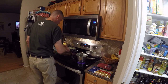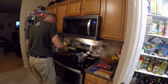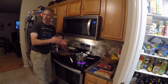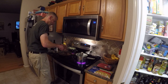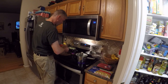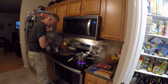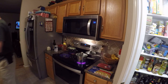And this is actually 96% lean. Usually I take an old pickle jar or mayonnaise jar, whatever, and I'll drain the grease off. But there's not a lot of grease in here. So this time around, I'm just gonna go with it and leave it in with everything, because there's just not enough there really to cry about.